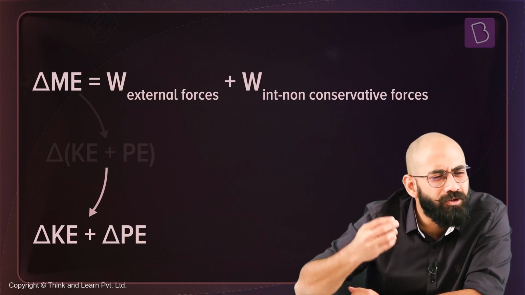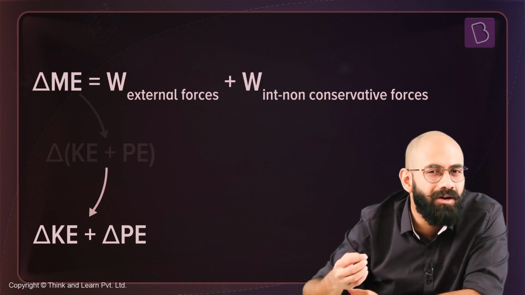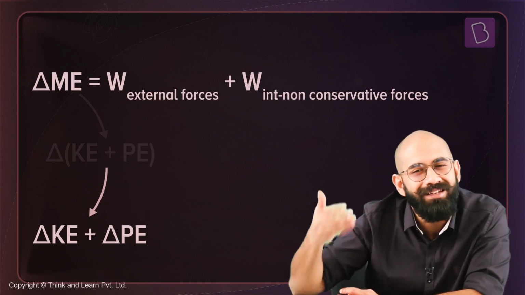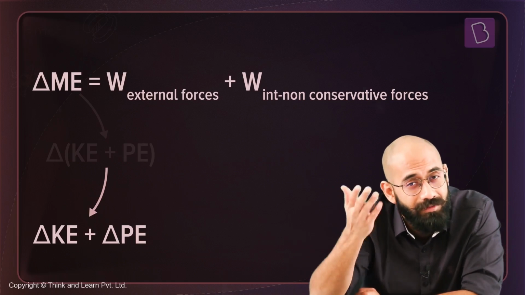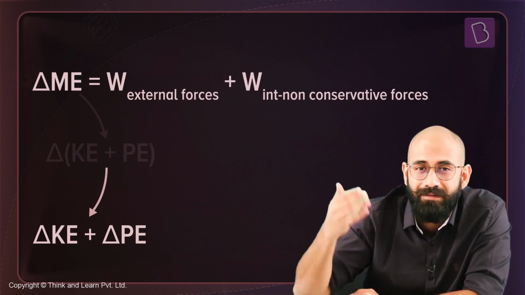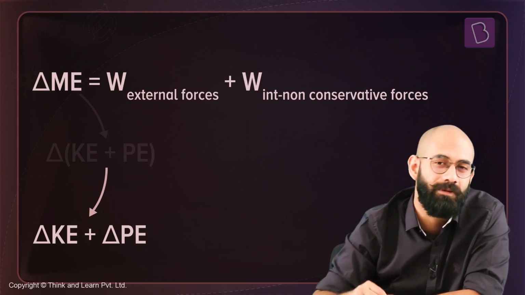So it's not required to think of this as another formula or another concept. It's basically the same concept that's rewritten in this format. Even the work energy theorem, as I said before, is actually the same conservation of energy written in this way. Cool. So now let's go to the problems.